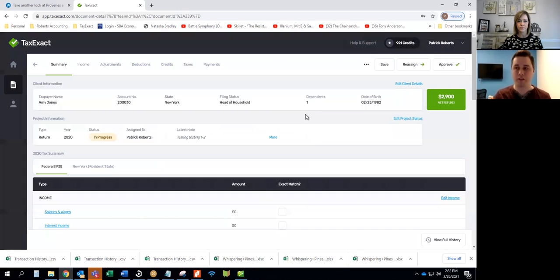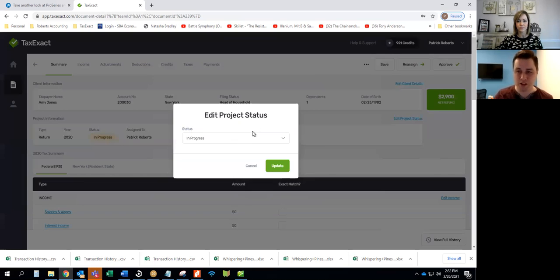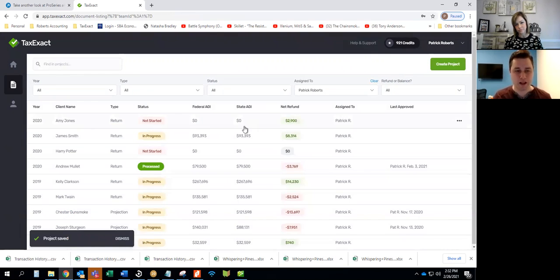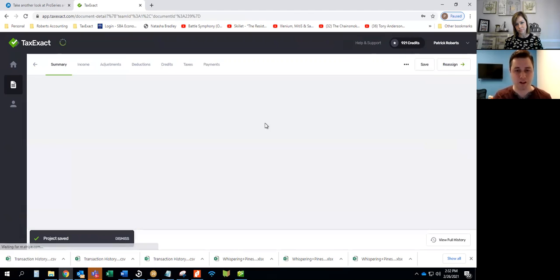So it's actually right in your face when there's a note from your staff relative to this project, which is also neat. You can also go here to change the status. For instance, if this isn't in progress, but I realize I'm not going to be able to get to it right now, I can change it back to not started. Now I'm going to save, go back to the project view for my documents, and it's back to not started.